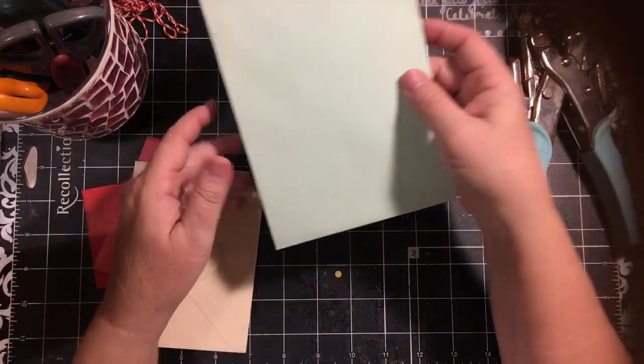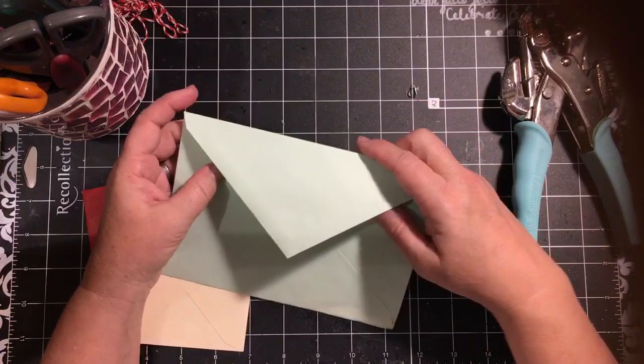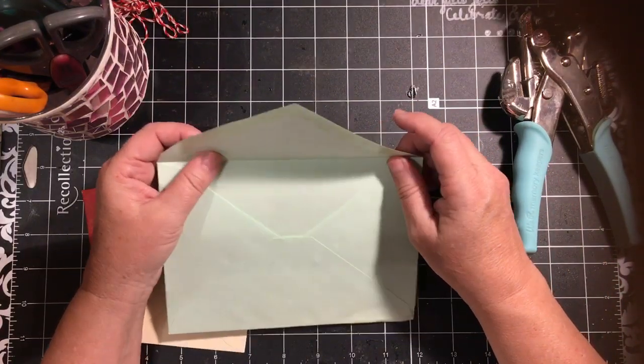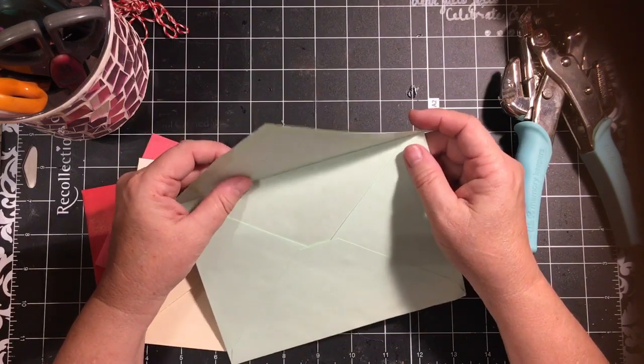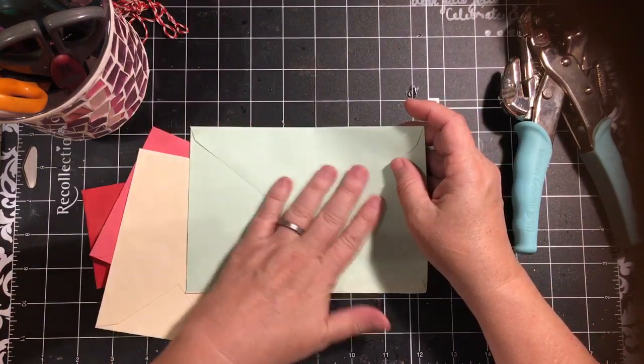My grandson had asked me if I had a little bag, and I did, but it wasn't little enough for what he wanted. So I showed him how to make a little bag, and I was like, oh, I need to do a video on this.